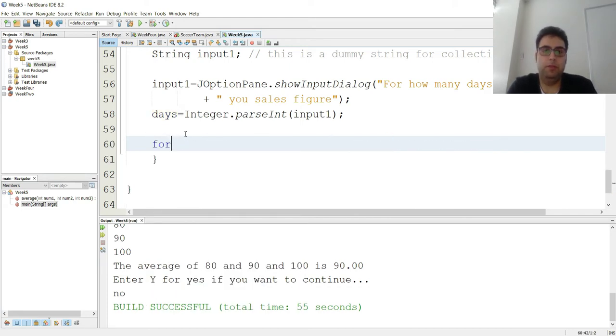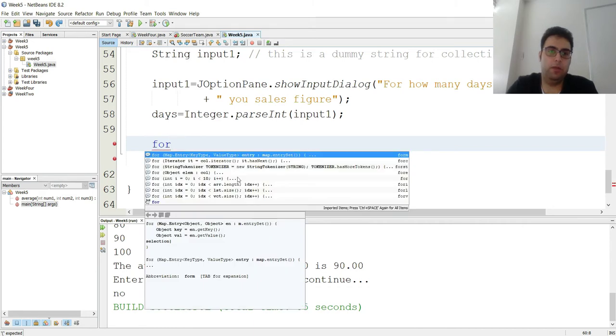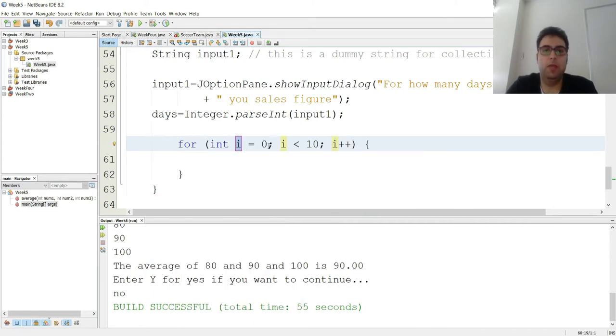Not that one, this classic for loop, where you have an increment, you declare it as 0, and you go all the way to whatever days it is. So I'm starting from 0, and I'll go all the way up.